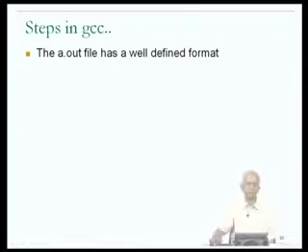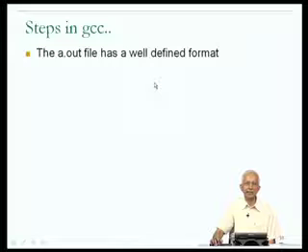Okay, so just recapping. The steps in GCC are as we have seen, and the net result is that you get a file called a.out. Now the next thing which we will consider is, even if the temporary files generated by GCC might be accessible to us during the compilation process, even if they are not of interest to us right now, we know for a fact that the a.out file is of interest to us, because that is the file that we will want to execute to run our program. We wrote hello.c with a particular objective in mind, such as multiplying matrices. Therefore, to actually do matrix multiplication, we will now execute the a.out file. So the a.out file is of great interest to us.